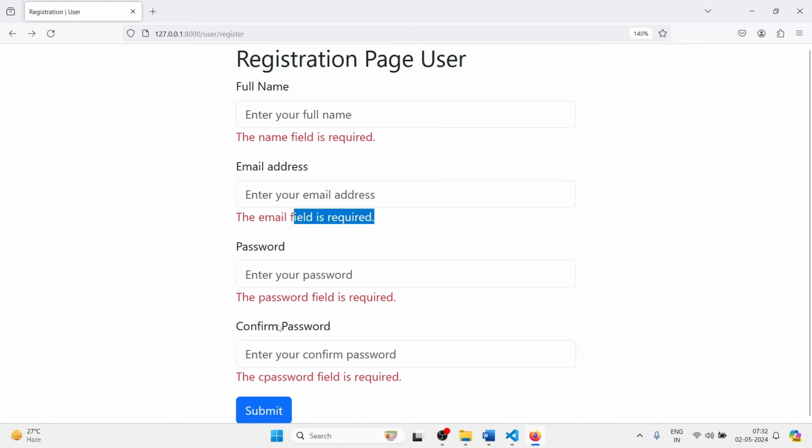Just like I'm going to customize the confirm password, instead of C password I will write the proper name.